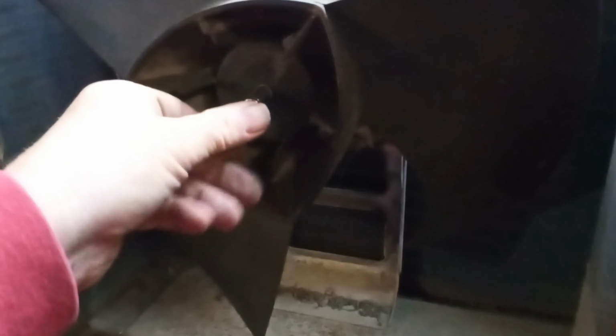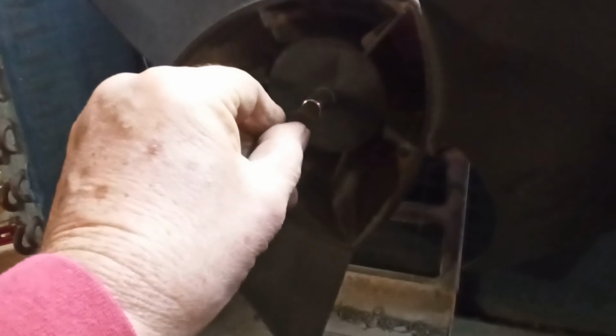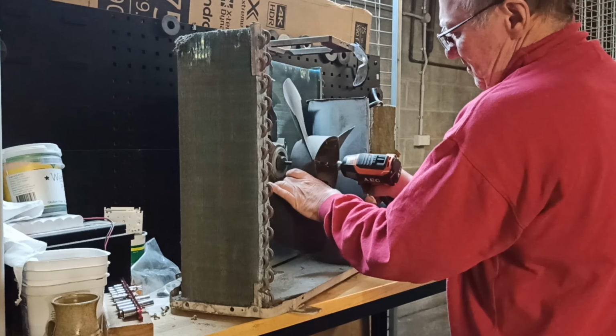From my past experience, that will be a right hand thread, so it'll be lefty tighty, righty loosey. So let's see what happens there, trying to get that off. Often I just get the hammer out and belt them, and that is very brittle plastic and just goes everywhere, but yeah, it also makes a mess.